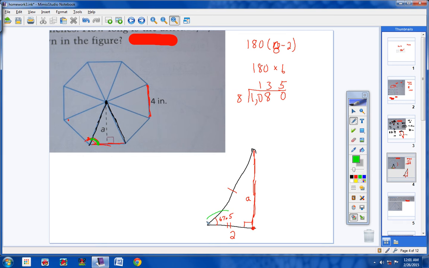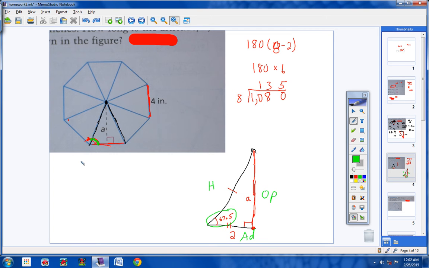Here's the angle that I know, so I'm going to circle it. Go straight across. This is your opposite side. This is your hypotenuse side. This is your adjacent side. You know this side here, and you're looking for this side here. So the two sides that you want to use would be opposite and adjacent, once again, because you're looking for this side here, and you know this side here. So I'm going to use tangent.